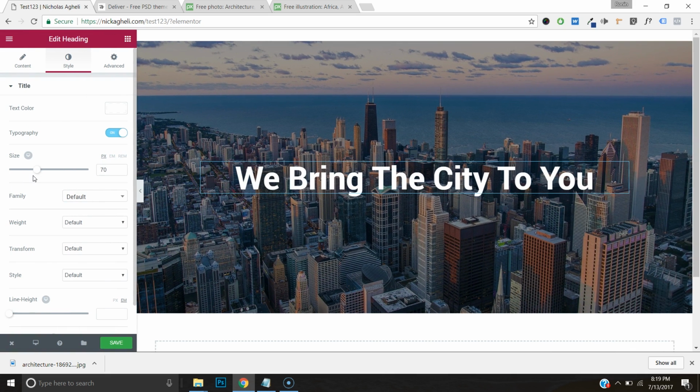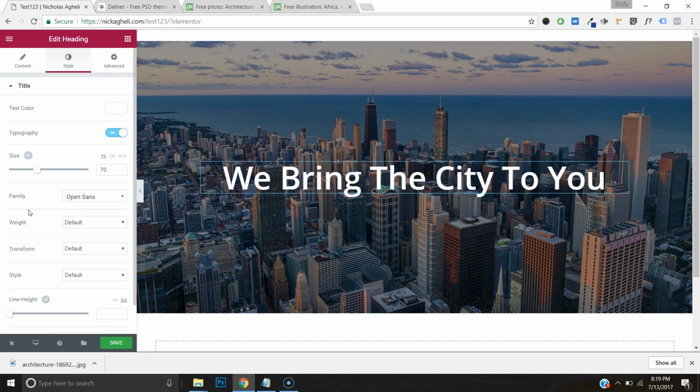Okay, I'm going to go with 70 for now. Family, let's see. I tend to like Open Sans. And I'm going to keep the weight bolded where it is now. If yours doesn't automatically set to bold by default, just go to weight, default, and click bold.